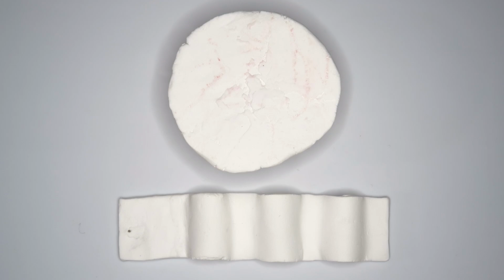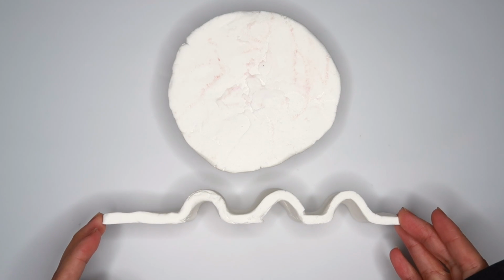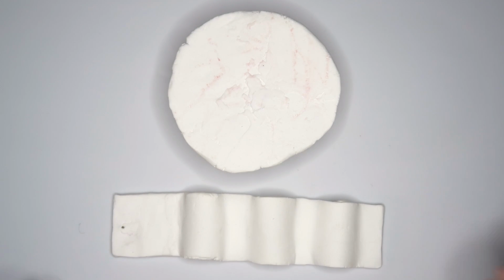Here's my incense holder now that it's dry, and there you can see a little table I made out of the same clay, but I didn't like that table, so I didn't finish showing the outcome of it in this video. Anyways, I'm just going to sand my incense holder and then paint it.